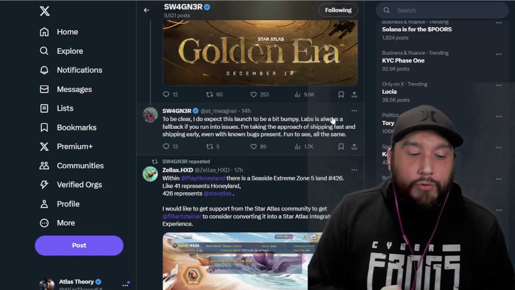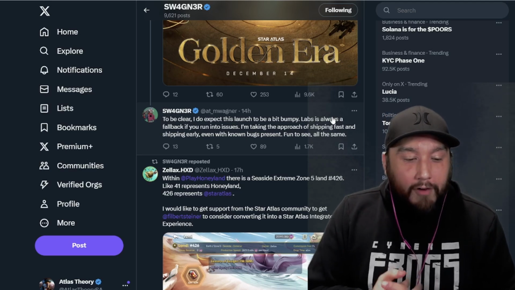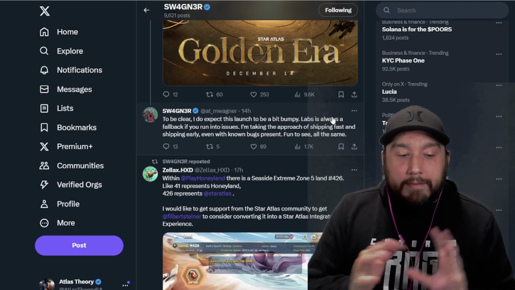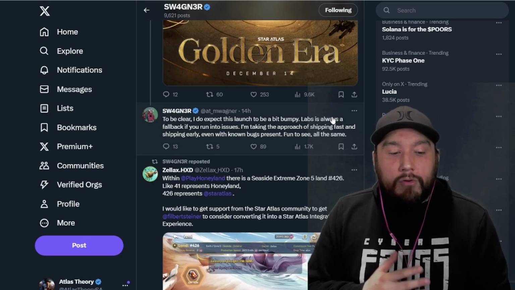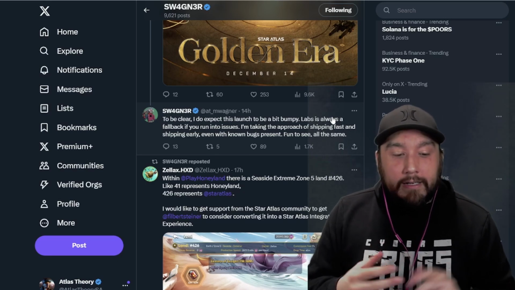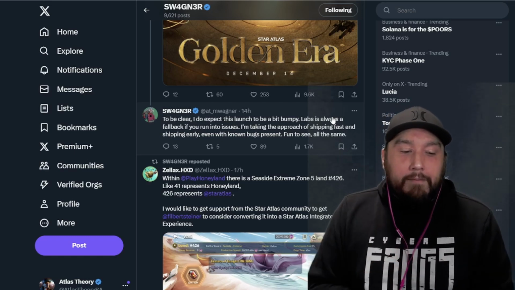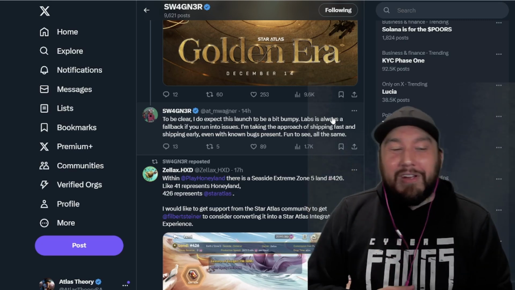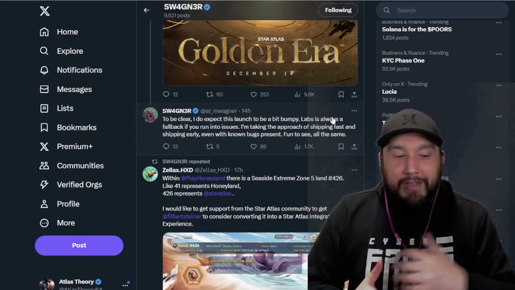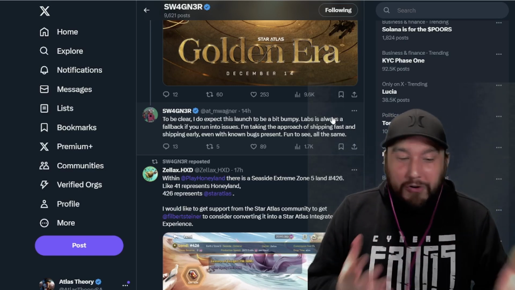"To be clear, I do expect this launch to be a bit bumpy. Labs is always a fallback if you run into issues. I'm taking the approach of shipping fast and shipping early, even with known bugs present. Fun to see all the same." So this is kind of a new approach from Michael Wagner. Just release it to the people, we'll give the feedback, and the team will then fix stuff on the back end. Cool, I like it.